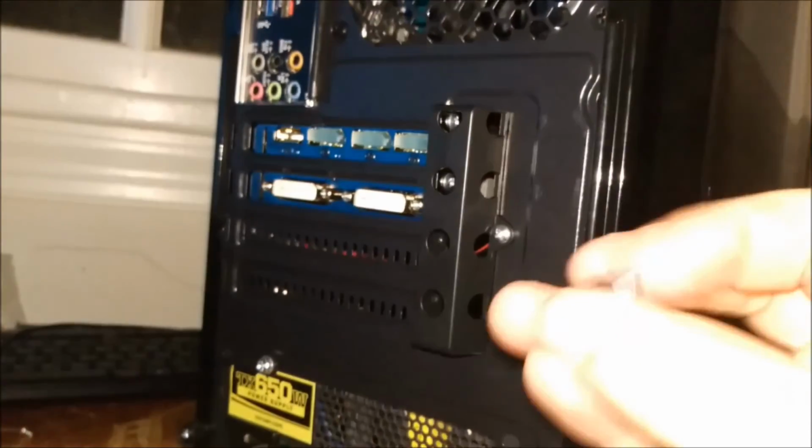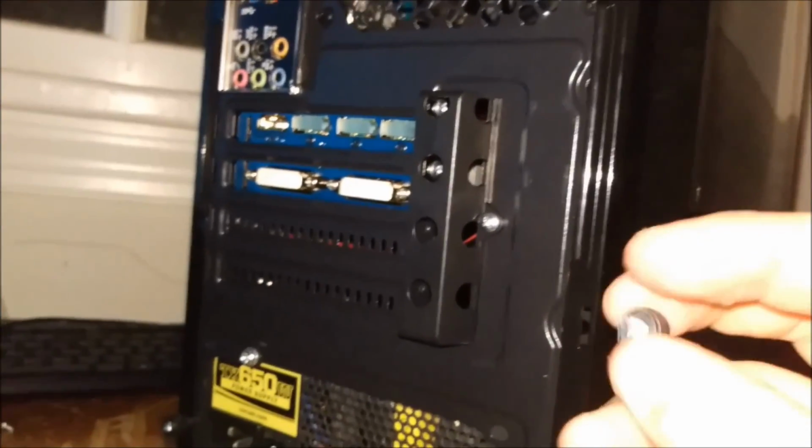Alright. I never did find out what... Where is it? It must have fallen. Okay. Ah, here it is. I never really did find out what this one extra long screw is for. Maybe it's to put something on in the motherboard, or maybe it's meant to hold this in, but you know. It didn't want to screw in quite all the way. So I don't know what it's for.